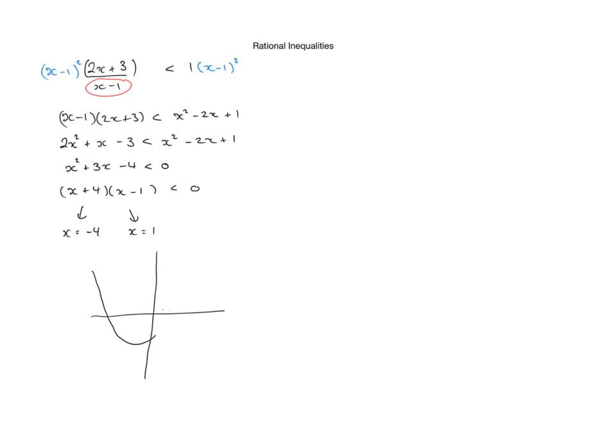-4 is around here somewhere, +1's around there. Guys, all you're looking for is the general shape. It doesn't have to be an amazing graph. Mine generally aren't. And we go back and we look at this thing here. It says less than 0. Well, remember, this here, y is equal to 0. There's your 0 line. And we want to be underneath here. So underneath is this part of the curve here. So x has to be between -4 and 1.